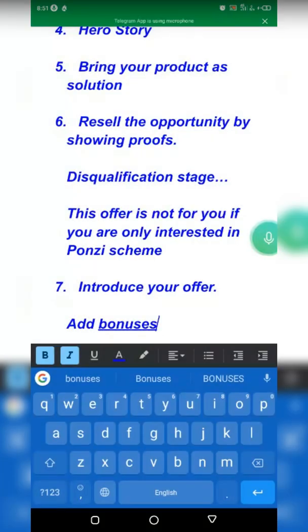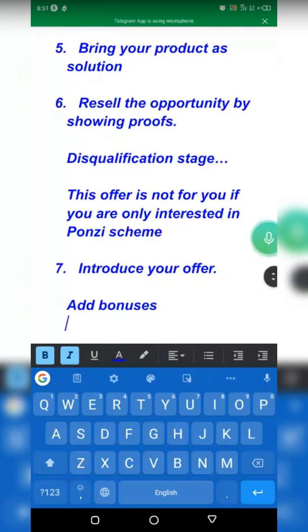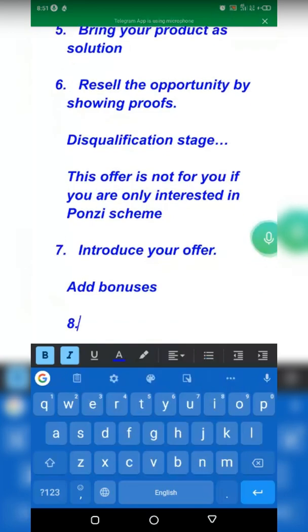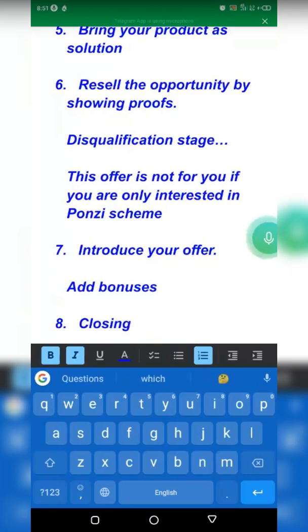That is the benefit, the advantage. That is the duty of bonus, to make your offer heavy. Now, once you make this offer heavy, that's where you do the last one, which is actually your closing. Let me even write it. Closing. This is how you close them. After you must have presented the bonuses, what they are going to get, you can then add another extra bonus to the bonuses that you've added.